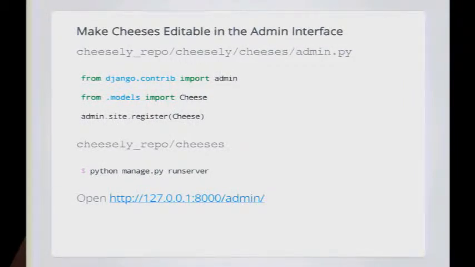But anyway, once you get there, open up 127.0.0.1/admin, and you should see the login screen for Django's famous admin. If you do, enter the username and password that you created an hour or so ago. I hope you remember that password. I told you not to use a strong password.